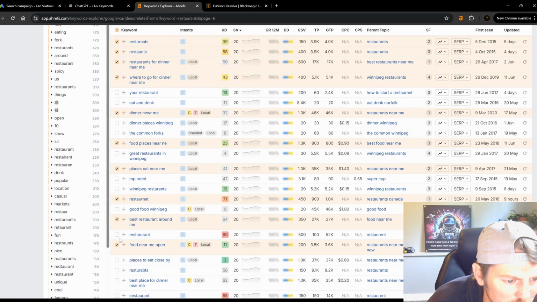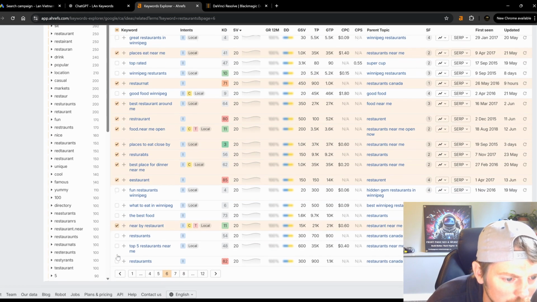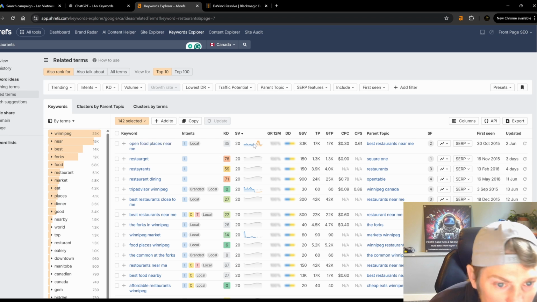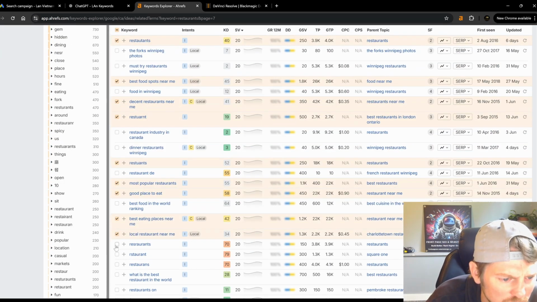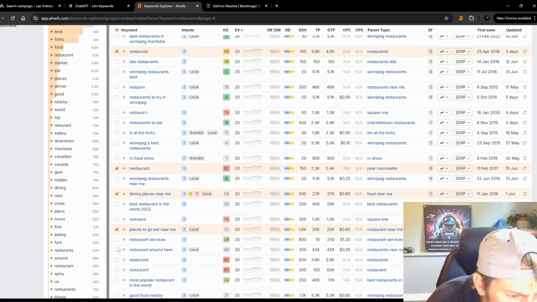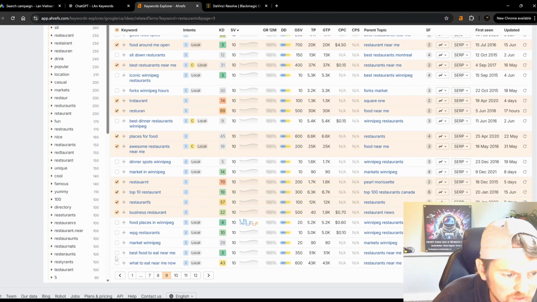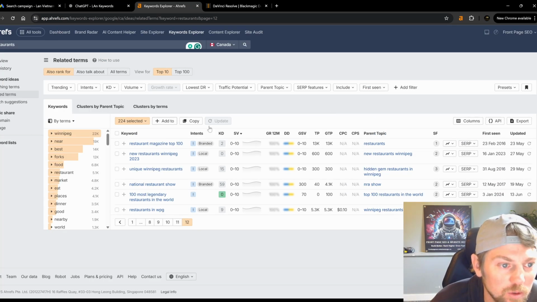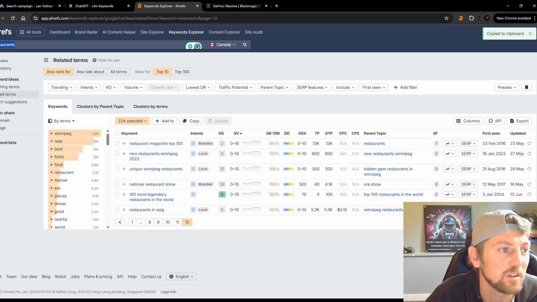So that's not good. Food open near me. See, people have so many different ways they look for restaurants near them, and that is what we want. Nearby restaurants. Look at all this. This is exactly what we need. And these are low volumes, but I mean, you get 100 of these. That's 200. 2,000 searches. So we've got 200 just from this one. And we haven't even gone on to Asian food restaurants yet. And that's it. It won't give me any more. Okay. Copy. So now we've got a pretty big list. So we've already got 92. We add that. We've got 316. So now we're going to go Asian restaurants.